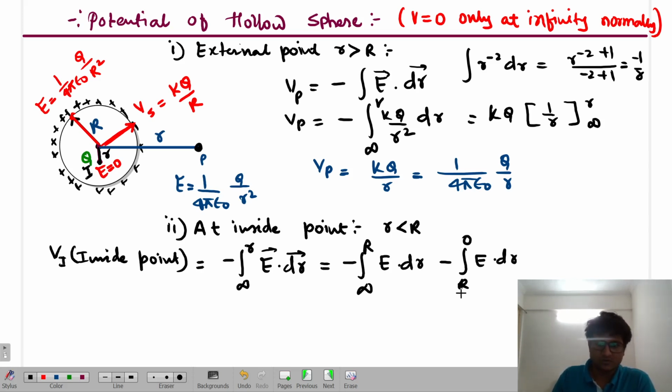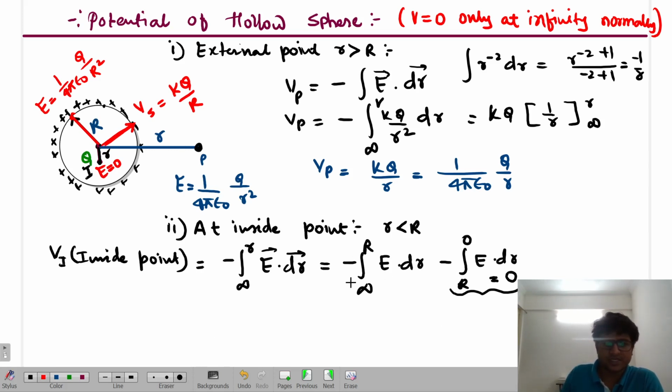So this value is already equal to 0 or not? Why? Because electric field inside the region is how much? Inside the particular surface it is 0. Are you able to get me? Inside, look over here. Here my electric field is 0 or not? And this integration is taken from R to center only. So here electric field is 0, so here potential change is also 0. Means this term is 0. Is that clear or not?